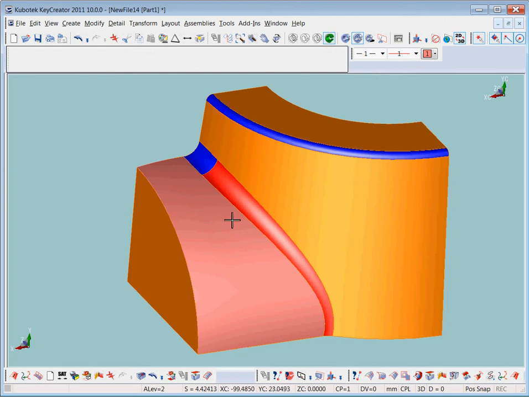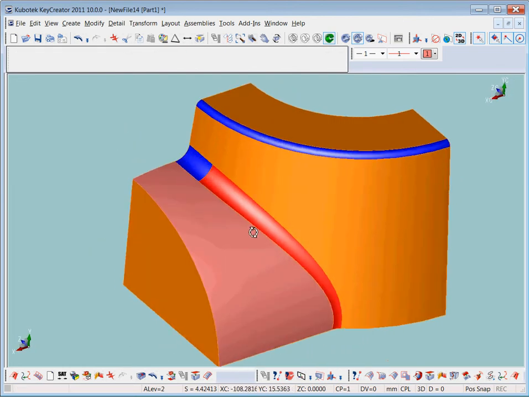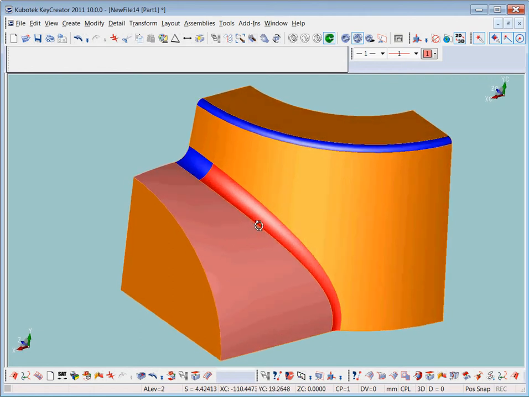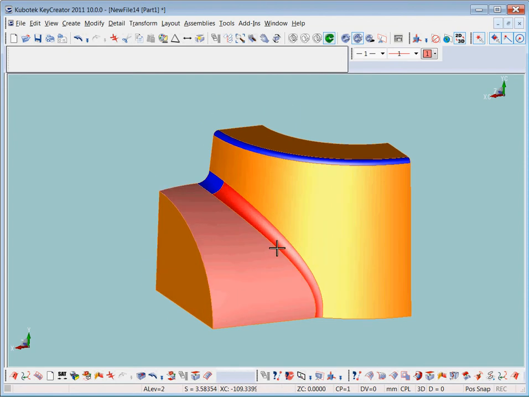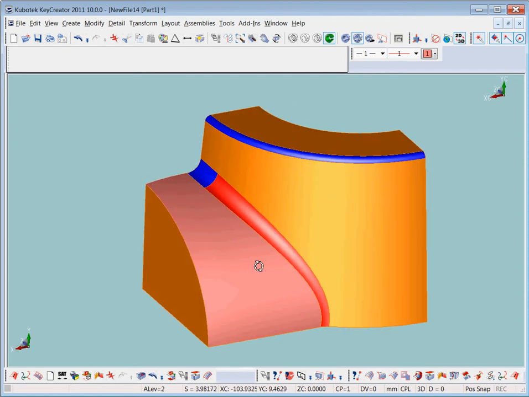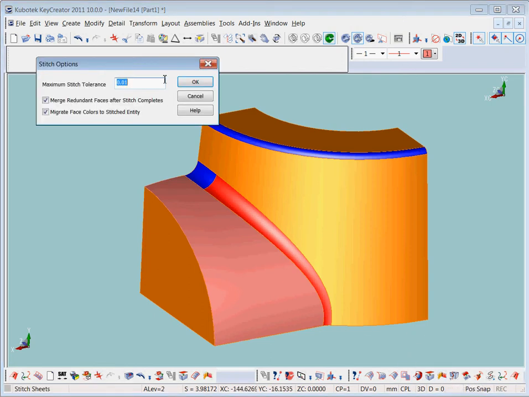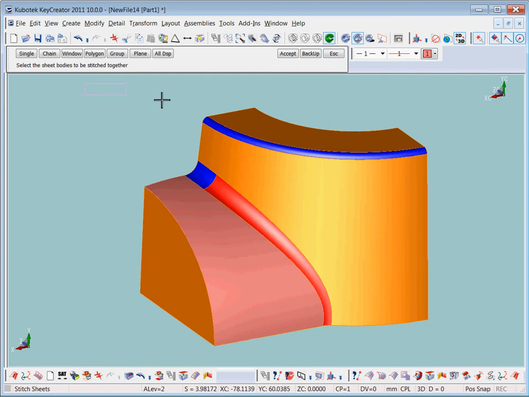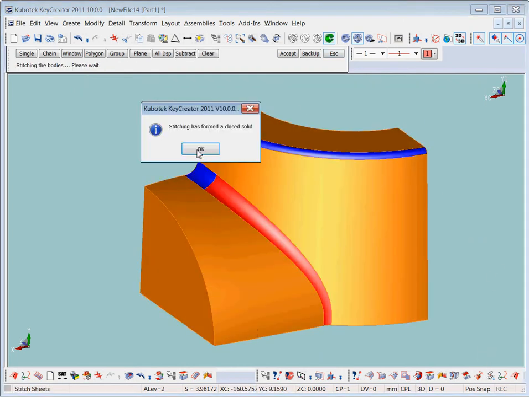Okay, so it's created a new surface. Now I don't know how close that matches the original. We can probably check that later, but let's assume it's okay. At the moment this is still a separate part. We've got to stitch it in, so we'll just do that with a stitch command. It says what surface you want to stitch, put a box around everything, hit return, and we're looking for the, there you go, stitching as form a closed solid. So that's now a solid.